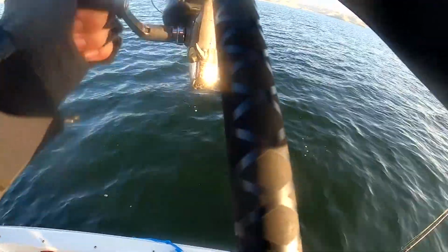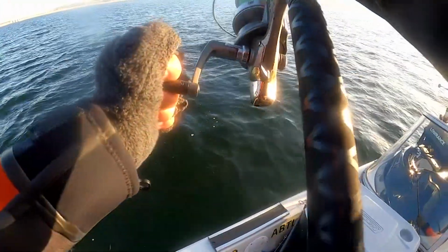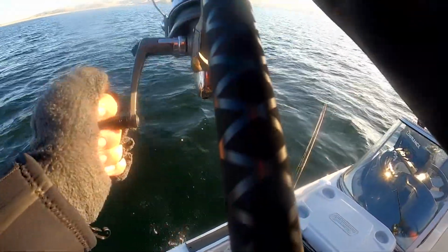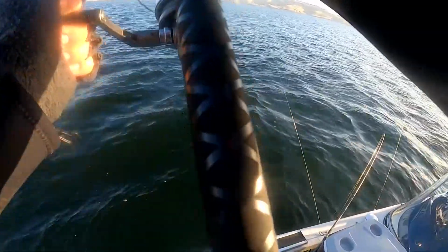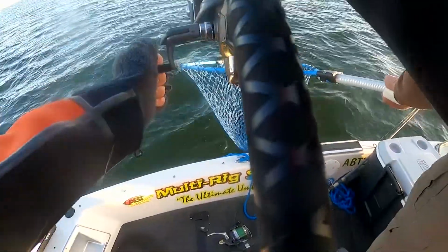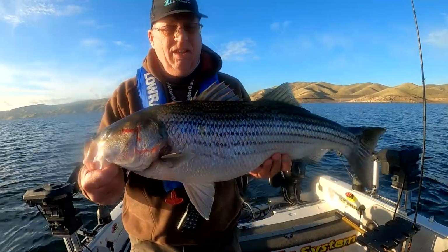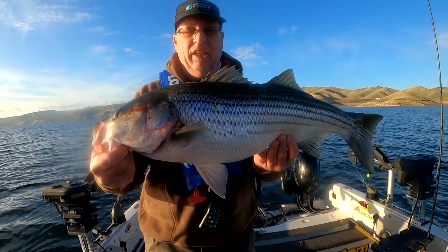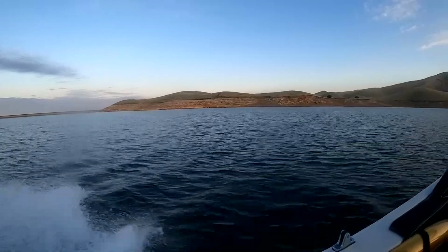Okay, just go ahead and keep more tight. Okay, point right at the fish. There you go. Now you have better success. Okay, go ahead. That's a good fish. Okay. I thought he was a lot bigger than he was. Maybe a 10-pound striper. Really nice. I'd say he's 10. He's a really heavy, nice fish.